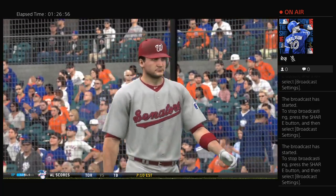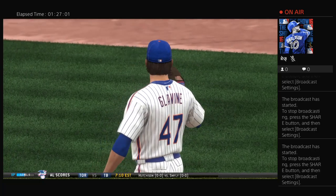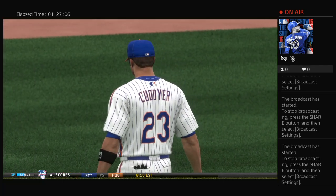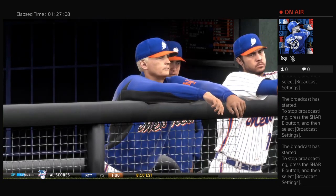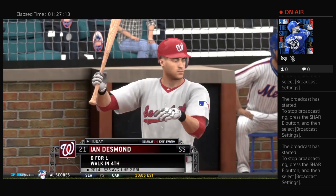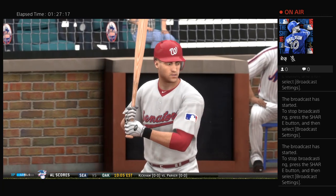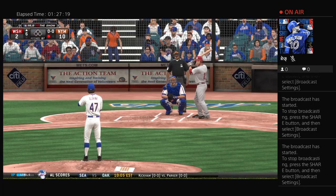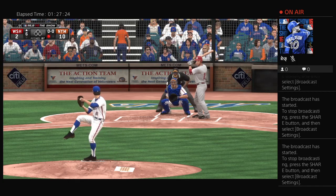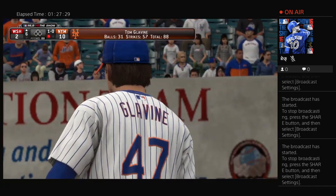And after that 4-run inning really broke this thing open, now as a pitcher you have a luxury of going right after guys. You don't have to worry so much about making that perfect pitch. If you give up a hit, big deal. You got a cushion behind you. Ian Desmond will stand in. Base on balls his last time. And too high with the cut fastball. It's 1-0 now.